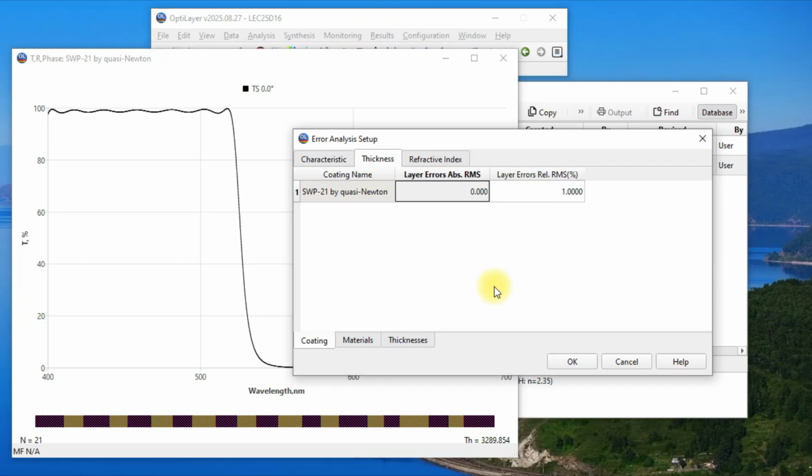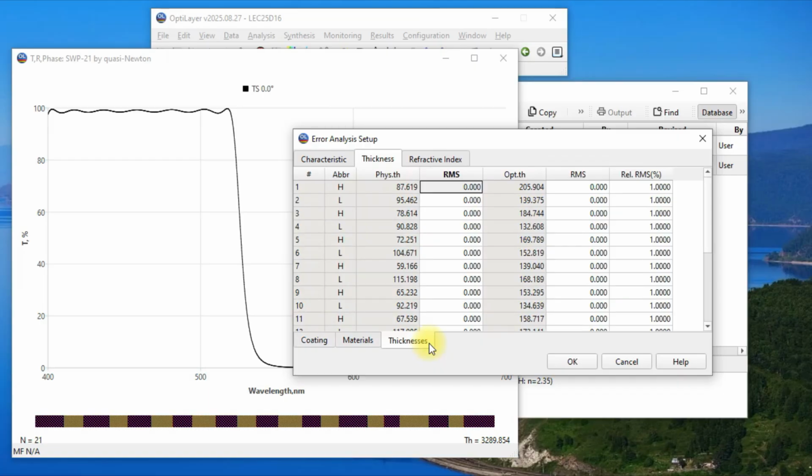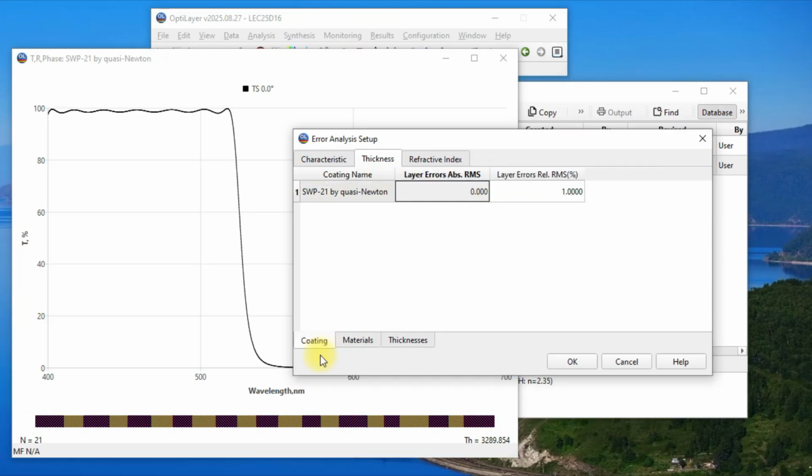It is possible to consider two types of such errors, which are called additive and relative thickness errors. The level of errors of the first type does not depend on the layer thickness, and the level of errors of the second type is proportional to the layer thickness. We assume that in both cases, the mathematical expectations of errors are equal to 0. In this case, the level of errors is determined by the standard deviation sigma of the normal distribution. Randomly generated errors will be within the corridor from negative sigma to positive sigma with a probability of 68.2%. The standard deviation is called the level of thickness errors.